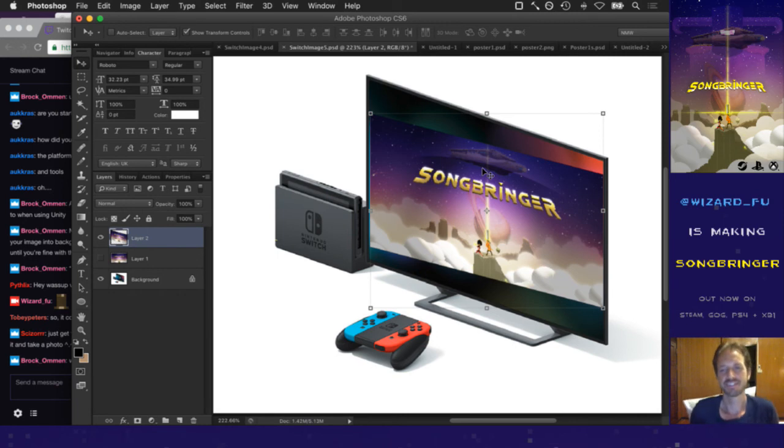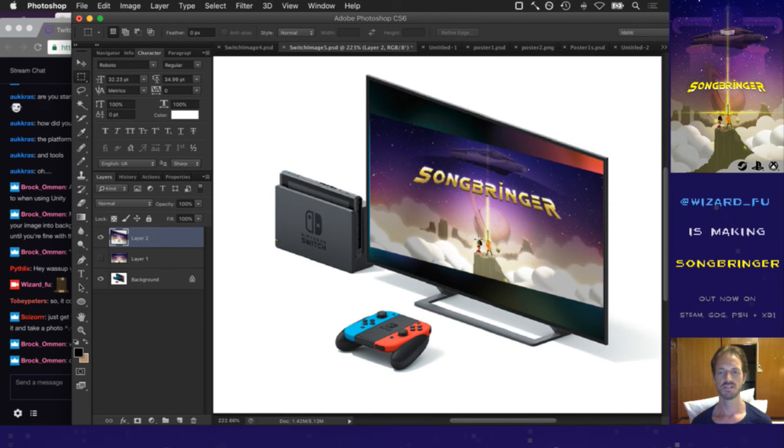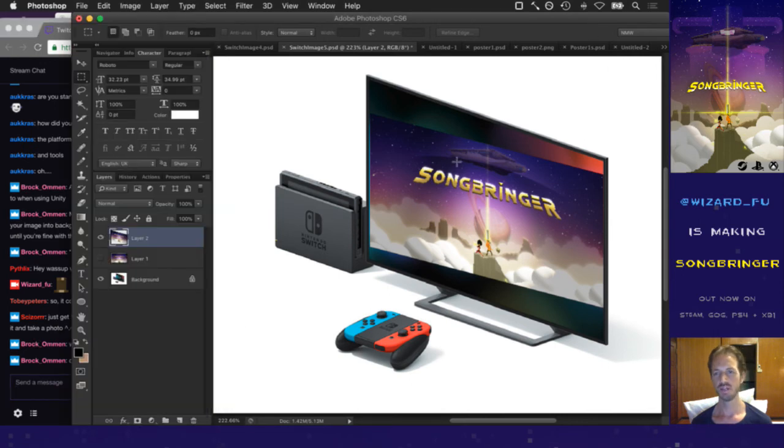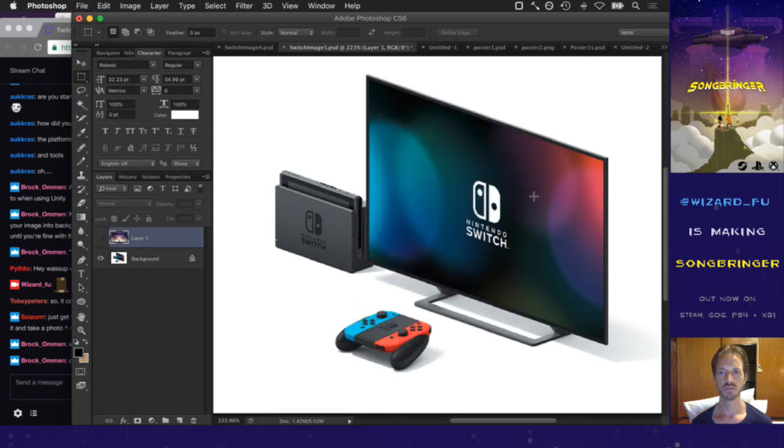Nope. That looks funny. Dang it, what's wrong with this? Why is this one not the same size? This is a different size TV. It's not 16 by 9. I know, right? It does not seem to fit. But you know what? It won't matter because I can just scale it up a little bit and then trim off the sides, even though it's the wrong ratio.